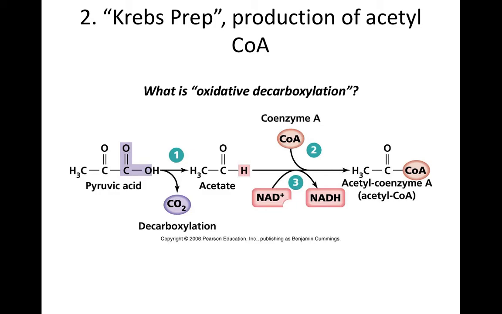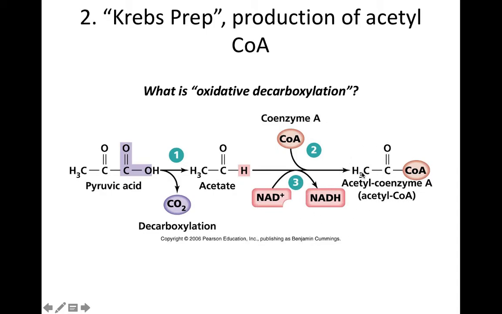We're going to start to further tear apart the carbon skeleton. We're going to rip off this 3rd carbon and release it as carbon dioxide. This process is called decarboxylation. Then we're going to rip off some more high energy electrons from what used to be glucose, and we're going to pass them to our NAD to make our reduced NADH.